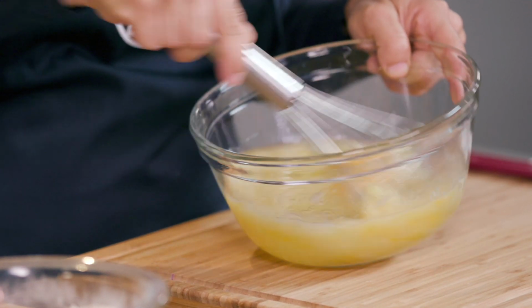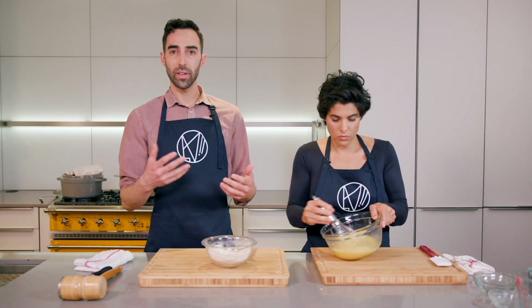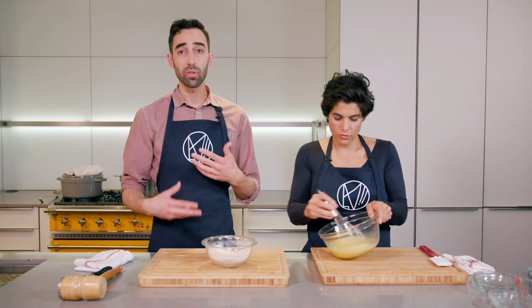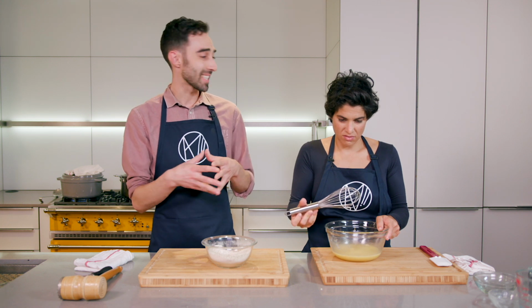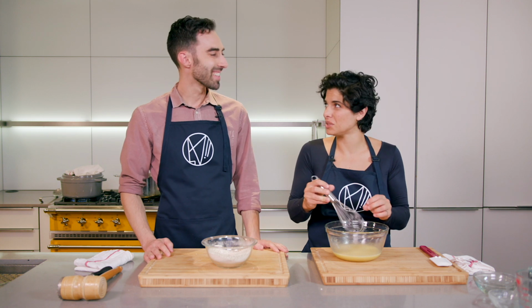And then we can combine these two. So when you're mixing your dry ingredients into the wet, you want to make sure not to over-mix. If you over-stir, if you work it too much, your matzo ball mixture will likely come apart when you're trying to make your matzo balls. Or it can be really dense. I mean, it's like too much gluten.